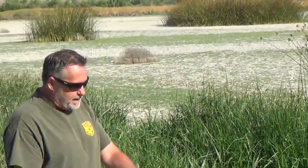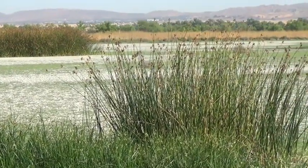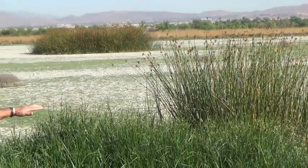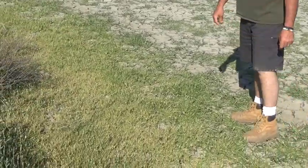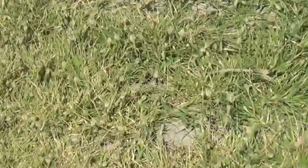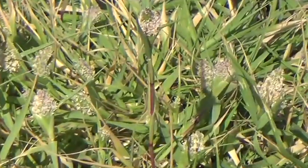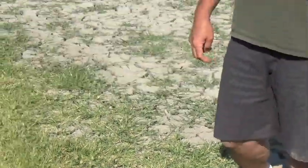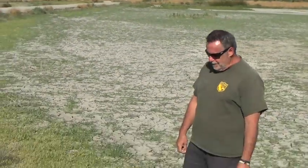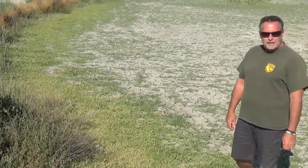Also throughout the area you've got the lower dense stuff, which is again the alkali bulrush. The taller stuff is the hard stem bulrush. And then most of the green that you see coming up grass-like — if you focus down here you see all these little heads. This is swamp timothy. This is really great food for waterfowl. It's an emerging plant species, so when you ever see ducks with water over top of a pond, this is what they're going down after — these heads of the swamp timothy.